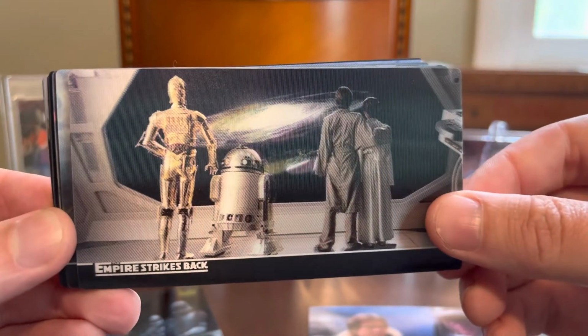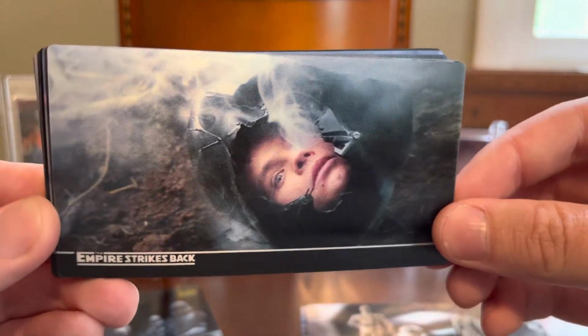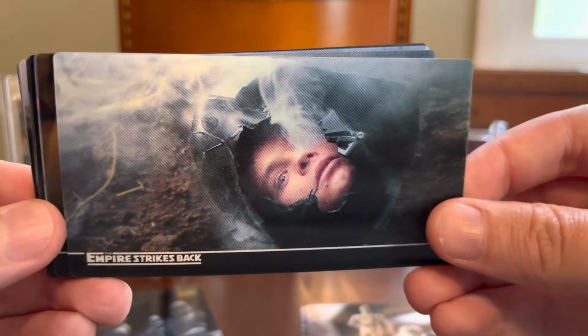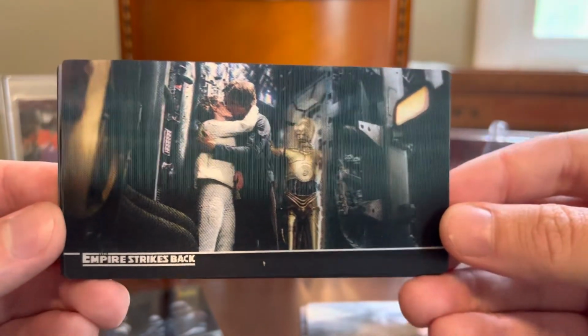This is, of course, the scene at the end of The Empire Strikes Back. Got Luke here after training with Yoda on Dagobah and seeing Darth Vader there when he's going through his training. Kind of an iconic scene. These are fantastic, CW. I can't believe you included so many of these.